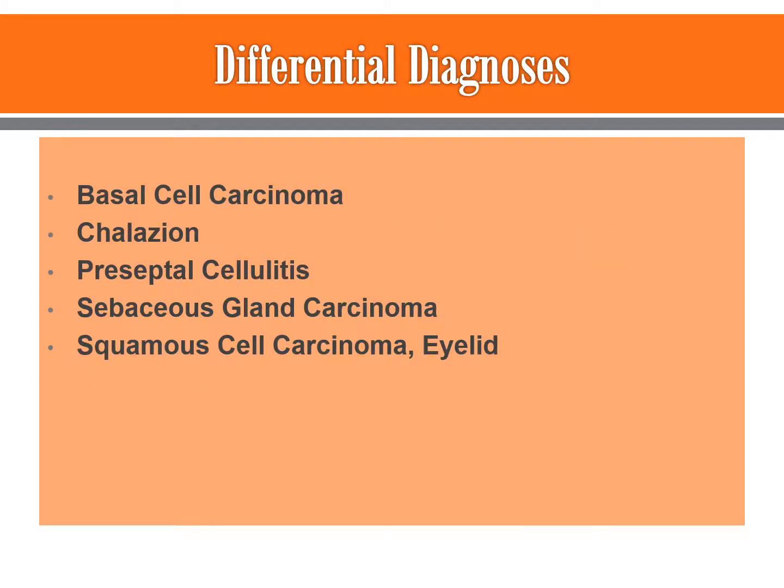With a differential diagnosis, you are thinking about basal cell carcinoma or sebaceous gland carcinoma, as well as squamous cell of the eyelid. And I showed you a couple pictures that you would want to talk to the patient and maybe send to ophthalmology right away if you do see that. And then your other differential would definitely be your chalazion.